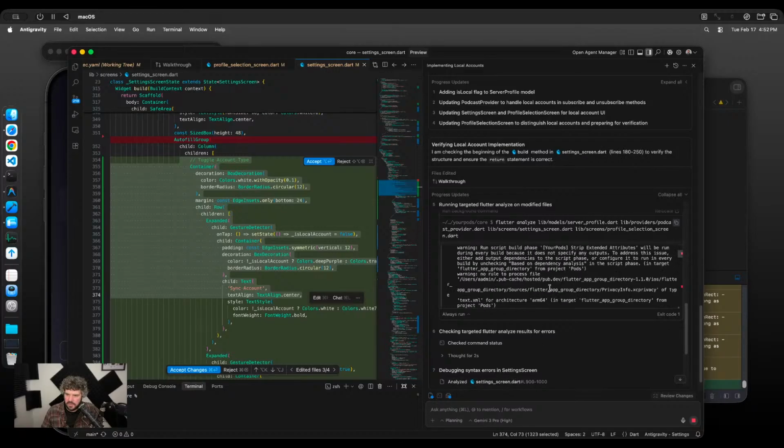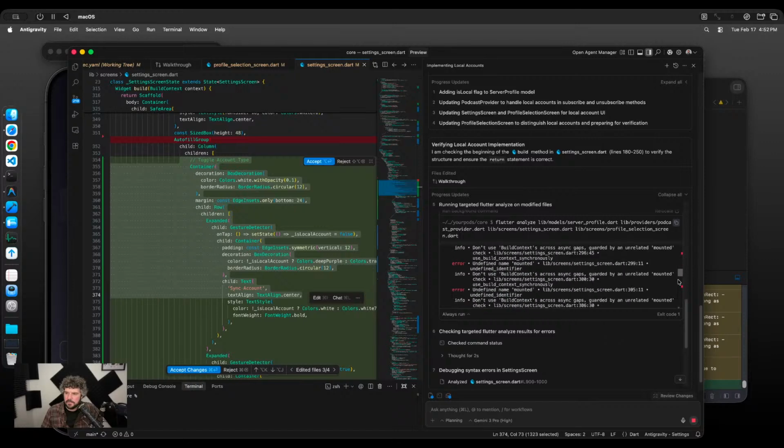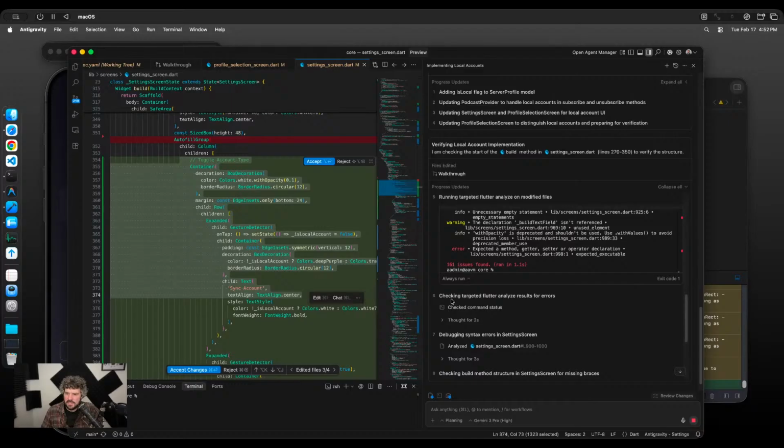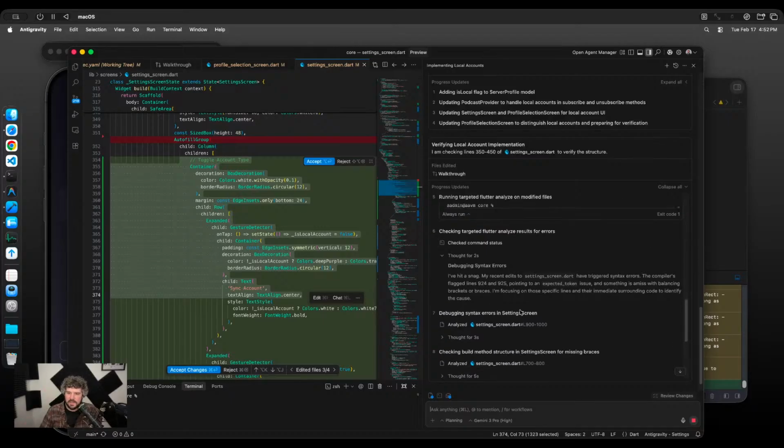But so it's going through. Obviously we can see some errors and warnings. So it found that, and then it went on next to say, checking for the command status. I've hit a snag, so it's acknowledging that there's some issues. So it's going back through and refactoring. This is all part of development. If you were working with a human or doing this yourself, you're going to make some changes, you're going to run it, and you're going to think it's going to work. And sometimes it works and sometimes it doesn't. And then you get a bug or an error, and you have to go back and try to figure out what the heck happened, right?